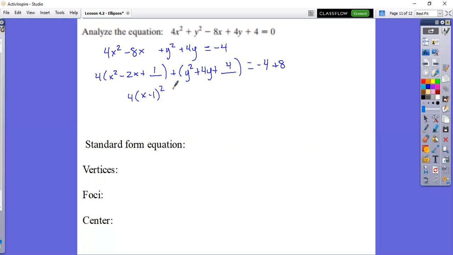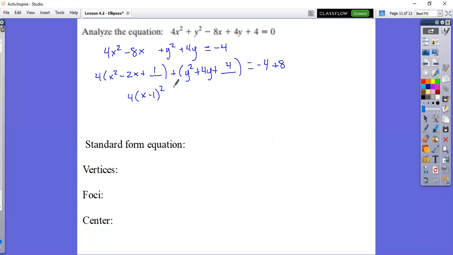If you need a review on completing the square, I can give you some resources to go to find that. There will eventually be a video in my Algebra 1 section. I don't think that it's there at this moment on November 9th, but there will be a video there that I will link once it is created for Algebra 1.